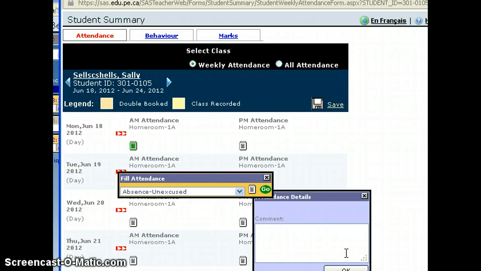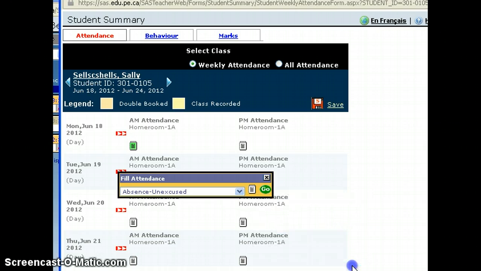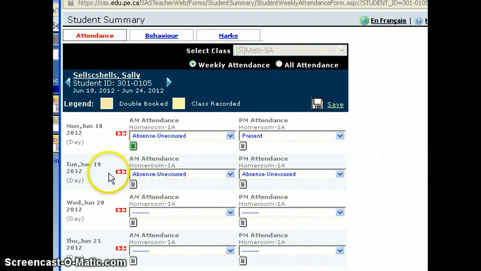So, away on trip in this case, and if I hit go, it floods from left to right across. We'd have to do that for each row, each category that's there, in order to fill ahead if we so choose. It's also useful if you have a student who's been marked absent or unexcused and for some reason the code needs to change; you can go back in time and change that as well. Just remember, every time that you add information like this, you need to save it at the top.